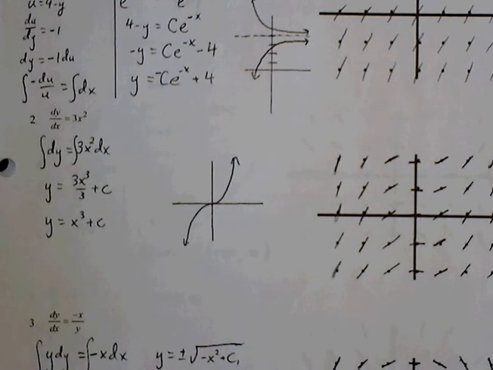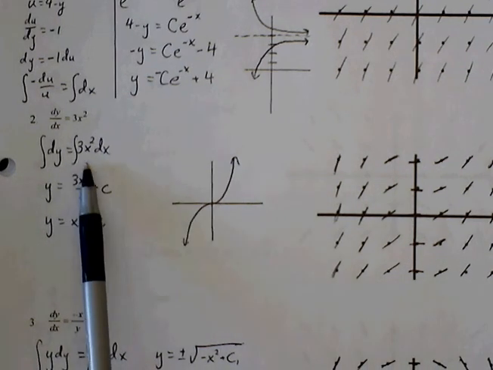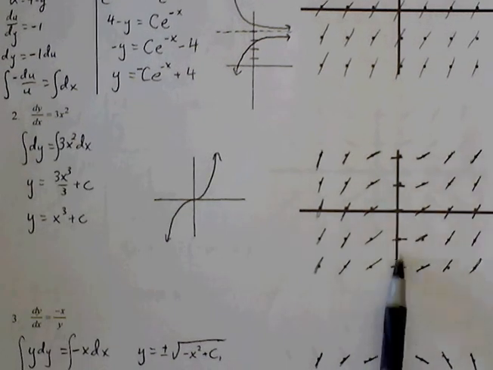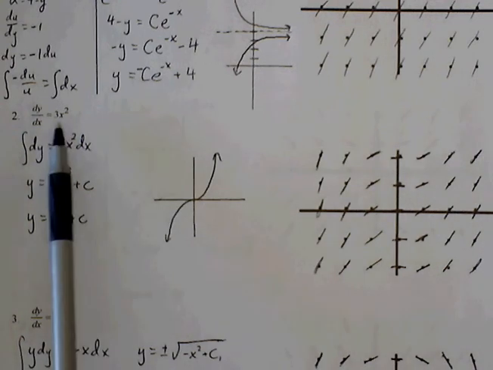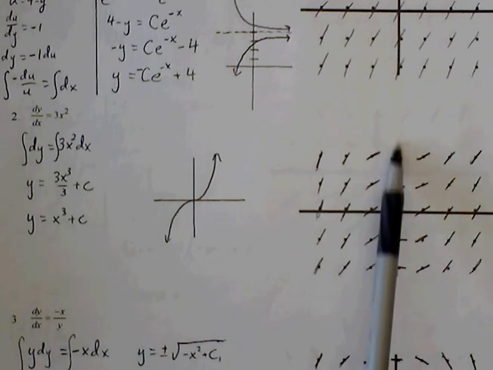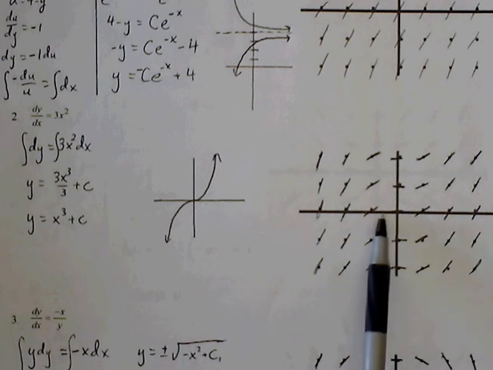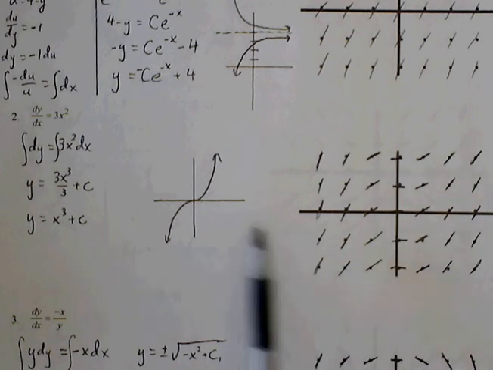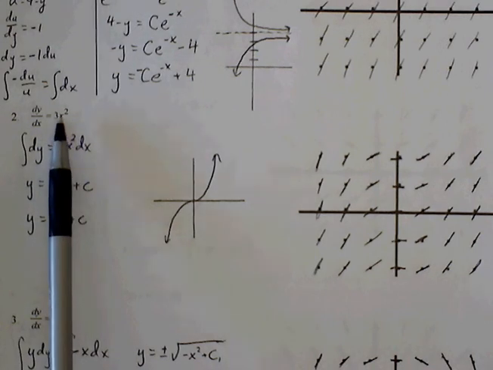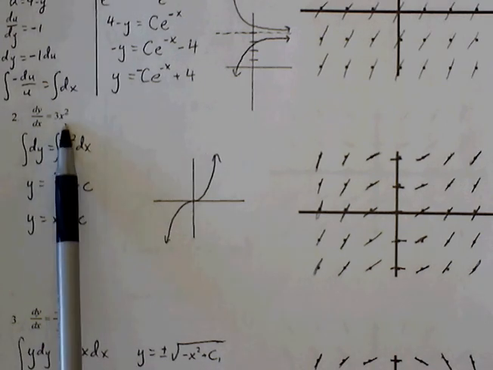We have a differential equation, 3x squared. We can use ordered pairs here to plug in so that we can identify each of these individual slope segments. You know that if x is 0, your slope will be 0. So everywhere on the y-axis is where slope is 0, and we're just going to get variations of positive slopes. No matter what x value we plug in, we're always going to get a positive value.